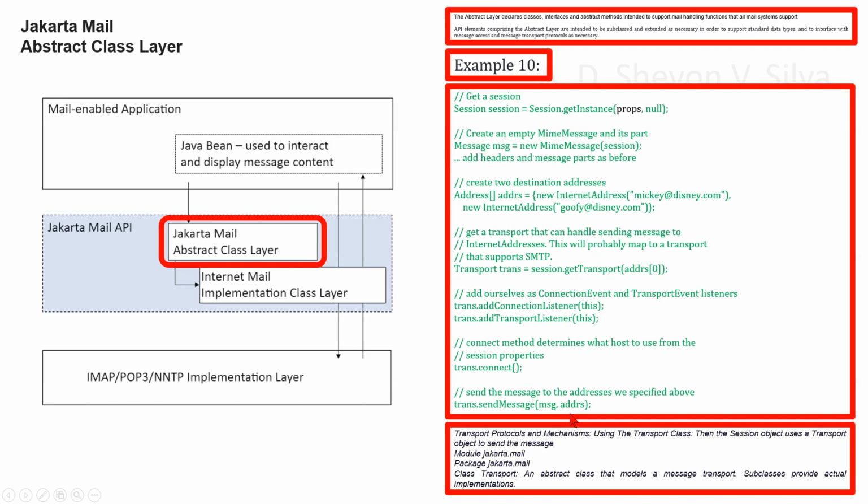Then the Session object uses the Transport object to send the message.